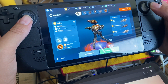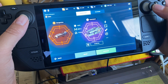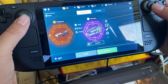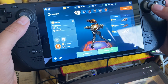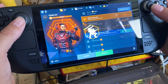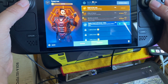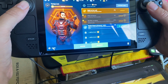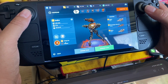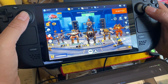Like I said before, for newcomers to this game, if you're not good at aiming, get this Catalysm. It auto targets flying robots or any robot that's close to it. I've got my Titan pilot. So I don't know if you guys got your Titan pilots. I got mine. Just play the game. If you're wondering how to get your Titan pilot, I think every time you play the game, it'll give you different tasks to do.